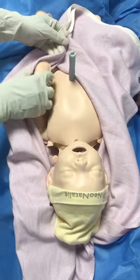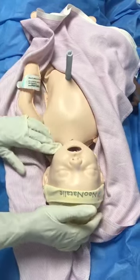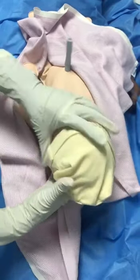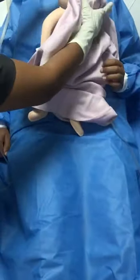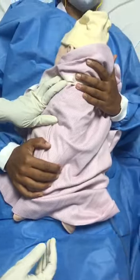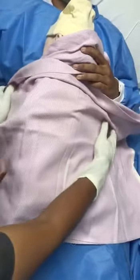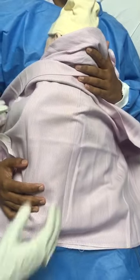Almost one minute is over now, and the baby is breathing fine, the color is good, tone is fine, and heart rate is also good. So I am going to place the baby over the mother's abdomen, between the mother's breasts, with the head turned to one side, and the second towel can be used to cover the baby and the mother, thereby maintaining skin to skin contact with the baby.